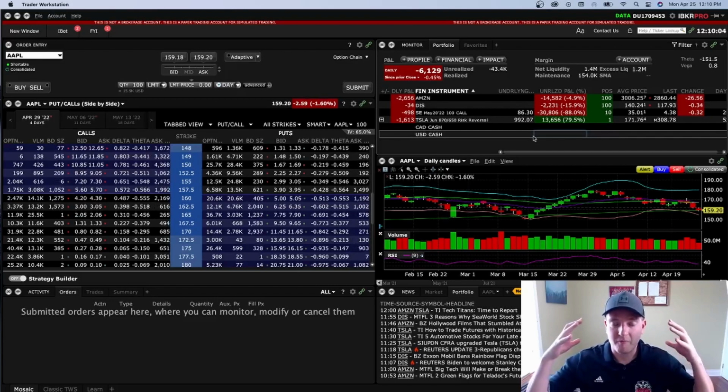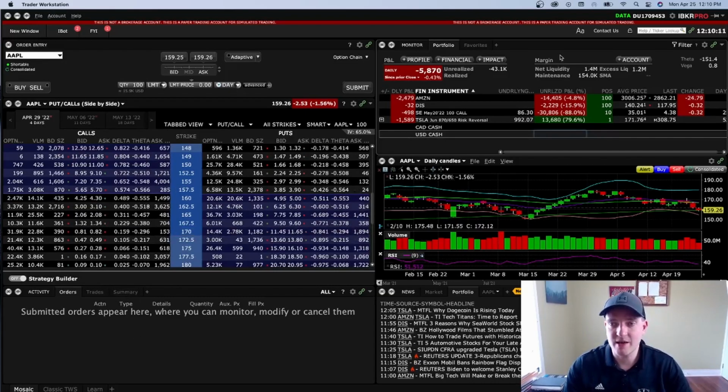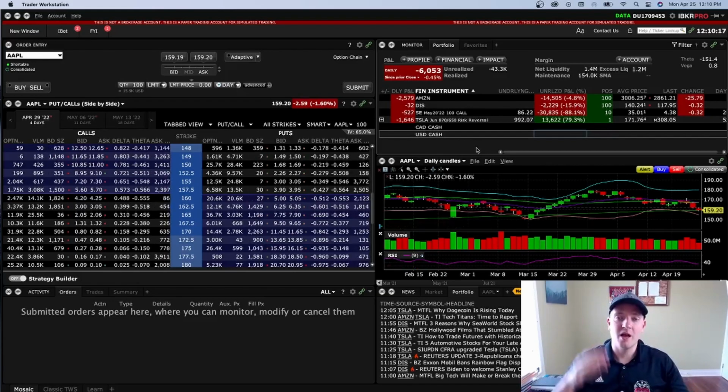But let's get into it right now: the different types of orders we can use within the Trader Workstation for Interactive Brokers. We are inside of my simulated paper account. It's a fake money account, no trades today, as you can see. We do have some open positions up top, but don't worry about those today because we're only talking about the orders. We're doing 4 main orders today, and we're going to work through and explain exactly how they work and what they mean.